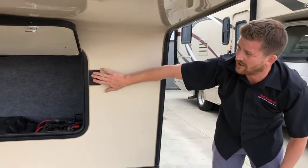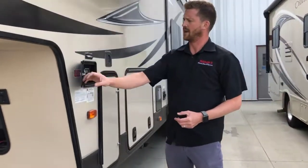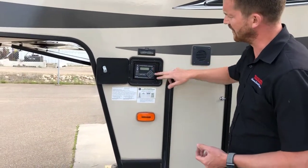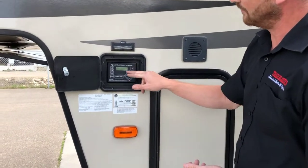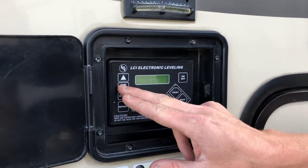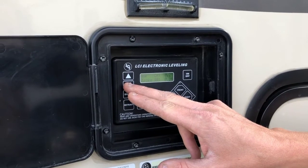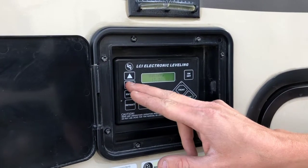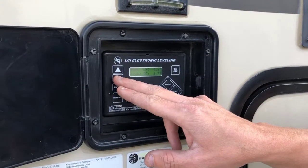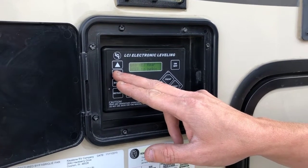This is your front docking lights on the front of the 5th wheel, controlled from here. Right here is where you'll control your automatic leveling system. It's an electric auto leveling system. You turn it on and it shows you the status right here. You can toggle through a few different settings — you can see that your battery voltage is currently 13.3 volts, which is a charged battery, and it shows how far out of level you are front to back and side to side.